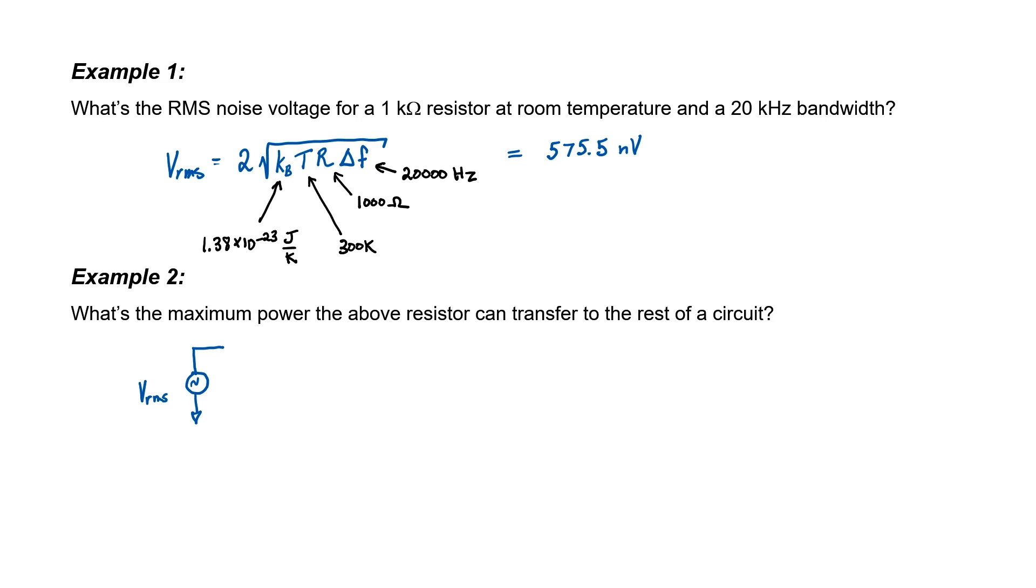There's the RMS source of our noise. It's a power source, and that power is derived from the thermal bath in which the resistor is sitting. Here's the resistor itself. I'm just going to call it R. This R corresponds to the one kilohm resistor for which we calculated that RMS voltage in example one. I'm going to represent the rest of the circuit by another resistor. Now let's look at what the question asks us. It asks us what the maximum power that can be transferred is. Well, we know in which situation maximum power will be transferred from the maximum power transfer theorem. Maximum power will be transferred when the load resistor is equal to the source resistor. In a real situation, we know that the load resistor might not be equal to R, but we're going to assume that it is because the problem is asking us to find what the maximum power that could hypothetically be transferred is. The voltage is going to divide evenly across these two resistors because they're equal to one another.